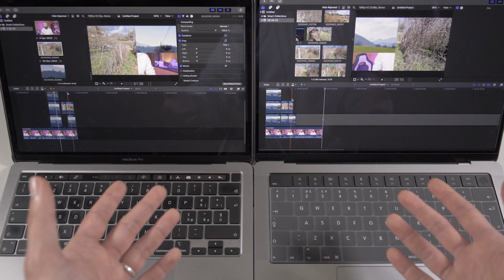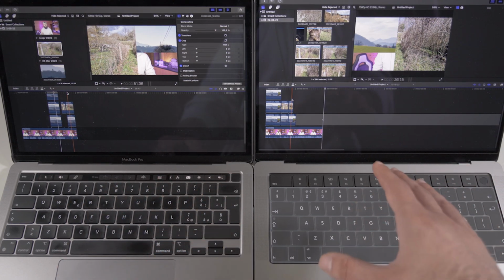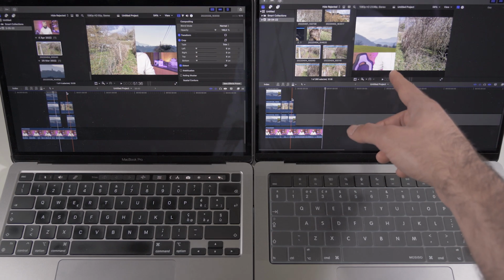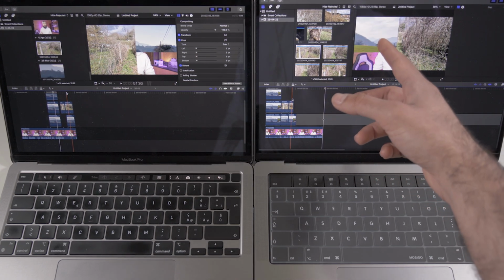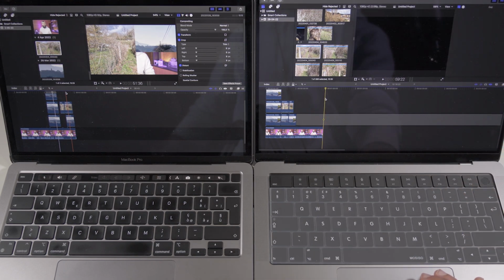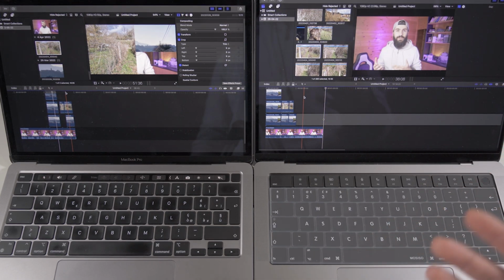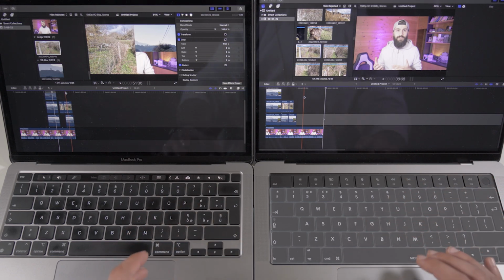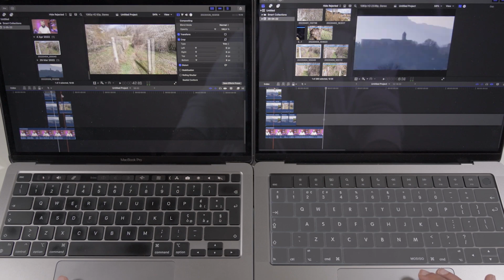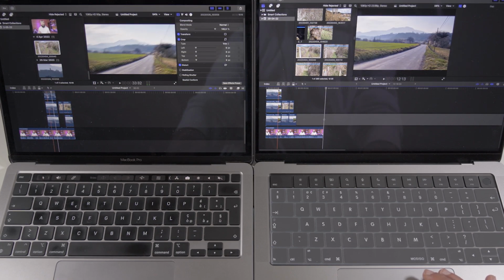And then I did this random composition, so there are 3 layers of videos. So one is 1080p 422 10-bit, the other one is 8K, and the other one is just 4K. And all of this sequence is almost 1 minute, and I will try, of course, to render and see the time and all of that. But both of these devices can scroll through this timeline very quick and easy.